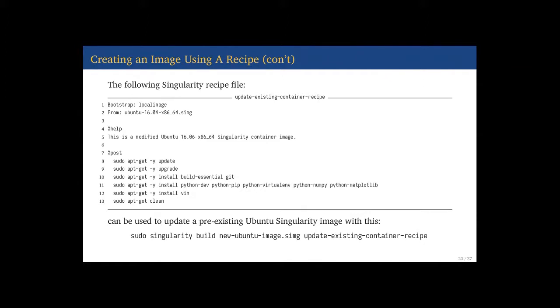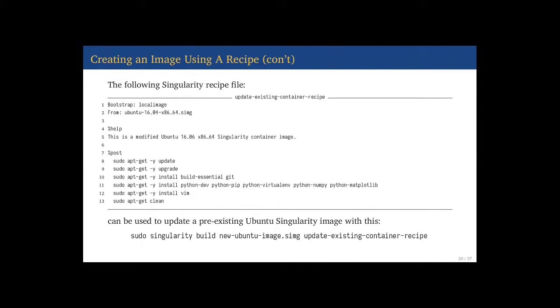So I put a little help section here that allows people to run Singularity help on a file and find out what it is. But the %post section is a series of things it does to update the image. I said, well, what if I wanted to use an Ubuntu 16 image that was pristine, but I need to install some additional software on it, and I just want to script it. Now, most people wouldn't have a use for this, but some would, and certainly staff members of Compute Canada supporting users would have a use for this.